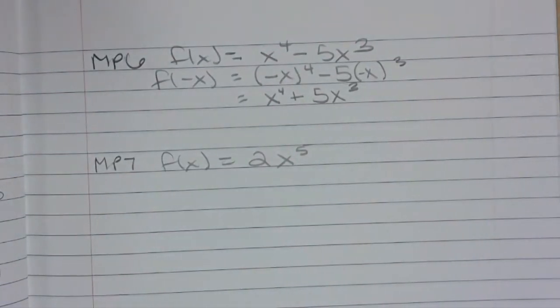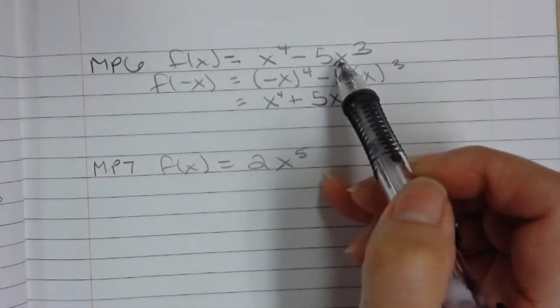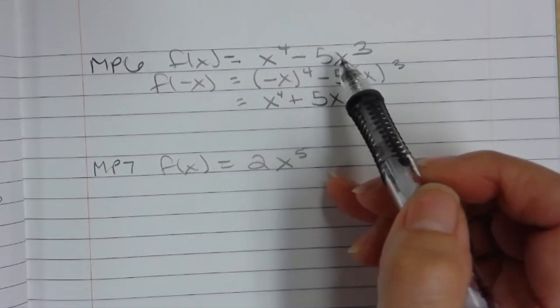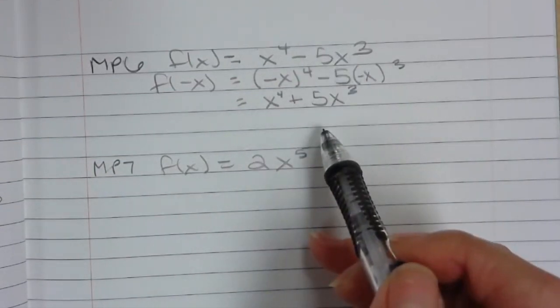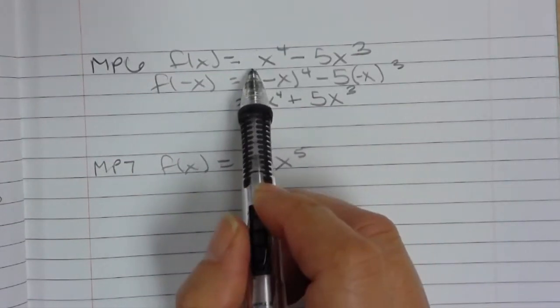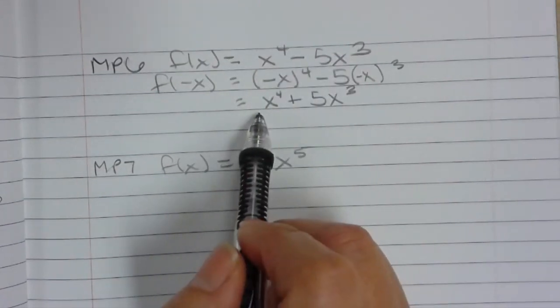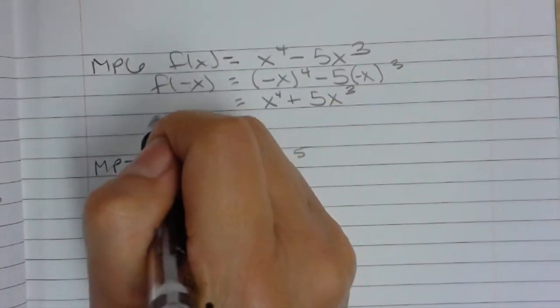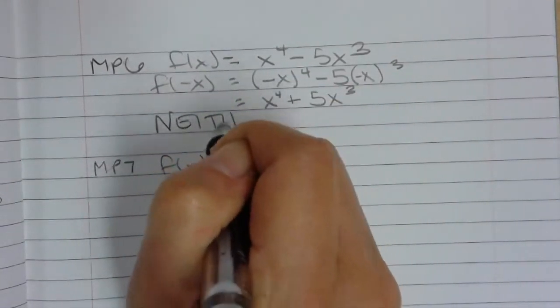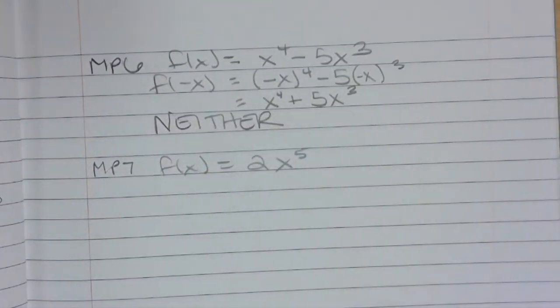Let's look at this. Does it match the original? No. Is every term the opposite of the original? No, it's not. A few people are shaking their heads yes. No, it's not. This is positive x to the fourth. It wasn't changed. So no, it's not. So, guess what? Neither. Yes, that is a possibility.